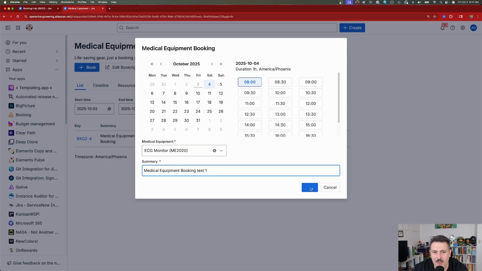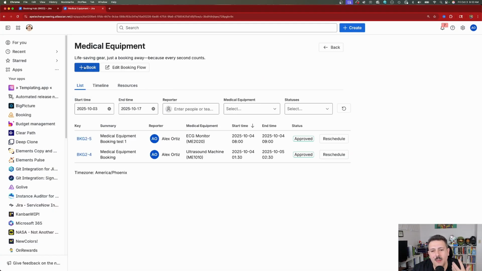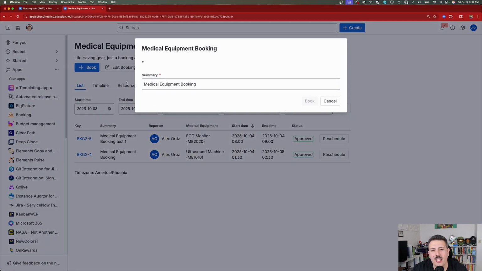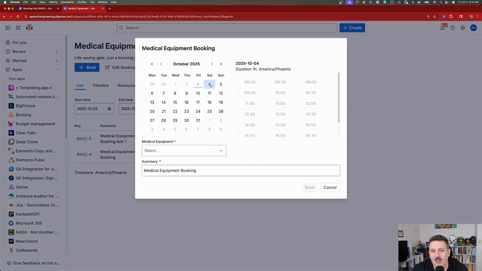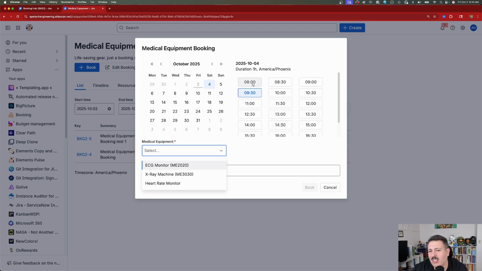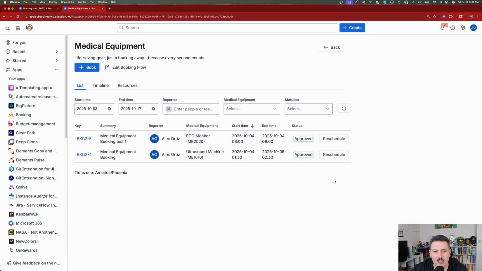and click on book. And so what is neat about this is once the previous booking has been approved, if somebody tries to book that same resource again, so we're going to go for Saturday, and we try to do 8 o'clock, it's just not going to be available anymore. But if we pick a different time and we go to our medical equipment, you can see that our ECG monitor is still available. So anything within that hour that was already booked is just simply not going to show it to you. So this prevents users from overlapping or conflicting with the resources that they're trying to book. So really cool from that perspective.